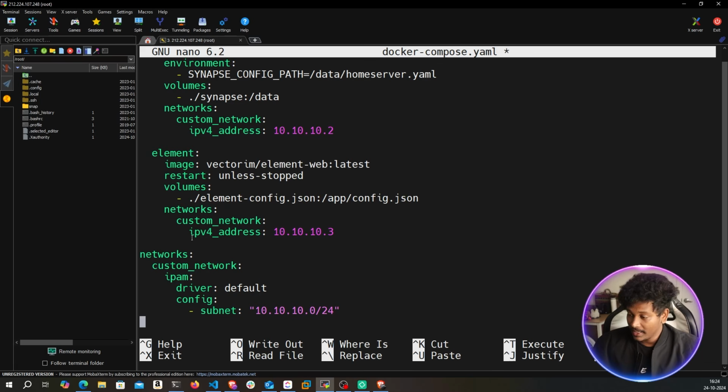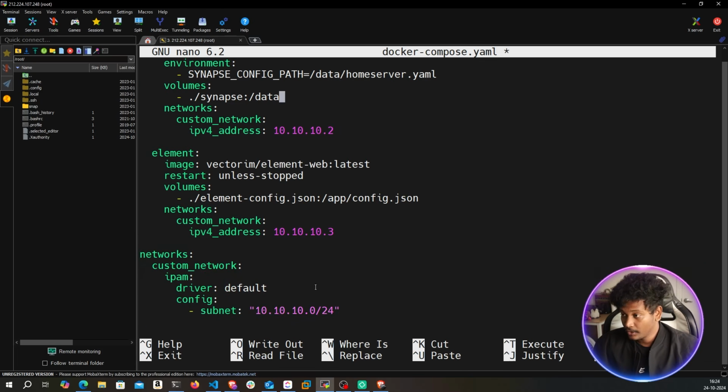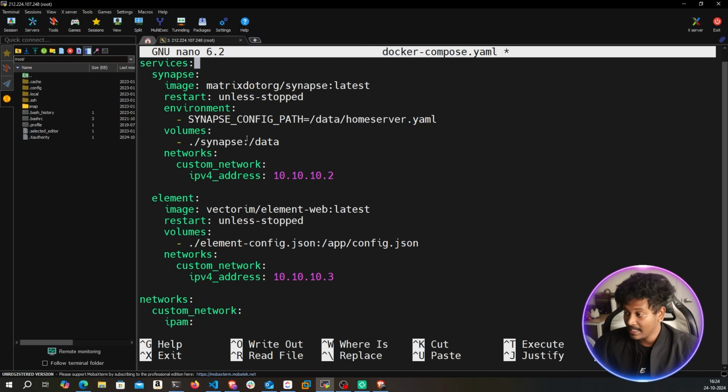If you notice at the end of the file here, I also defined a Docker network that I'm using for this Docker compose file. For the Synapse server, I assigned its IP address to 10.10.10.2. This is the private IP address that the Synapse home server is going to run on.